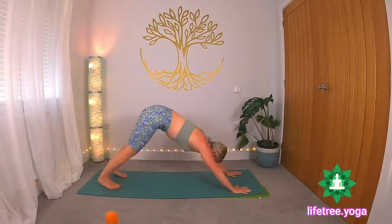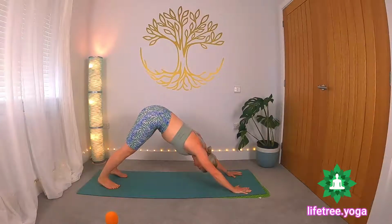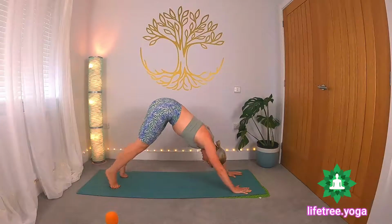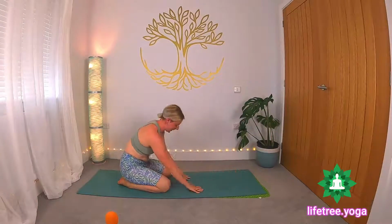Inhale to the up dog or cobra. Exhale to release. Inhale back into your high plank and exhale into your downward facing dog. This time we're going to drop the knees, take the bum back and bring ourselves down onto the mat so that we're sitting on our bums. We're going to extend our legs out in front of us.